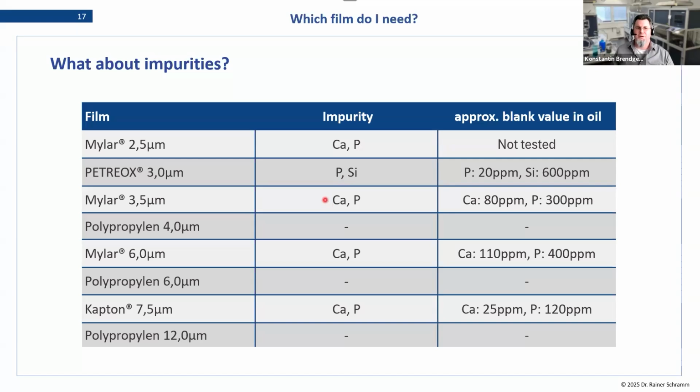When speaking about analysis, we also have to speak about what kind of impurities we get when introducing the film. This is a test that we made on a blank oil. We have a method where we control liquid sample, and we're using a pure synthetic oil to evaluate the zero level of intensity. So we just took the blank oil and measured it, and when we do it in the correct way, we get basically zero, plus a few ppm per element. When we're now using the same approach with these different films, we get a blank result.